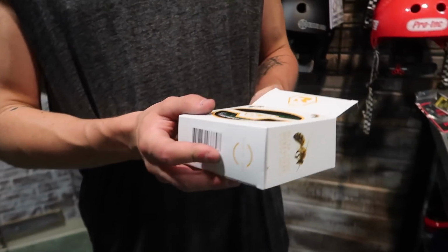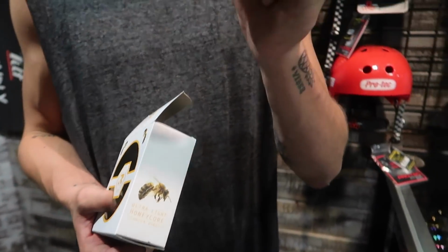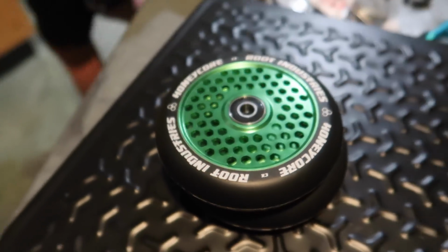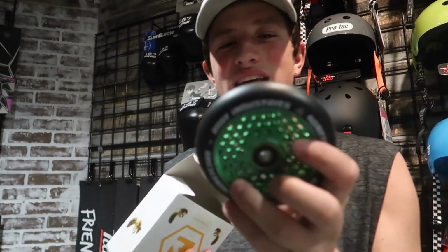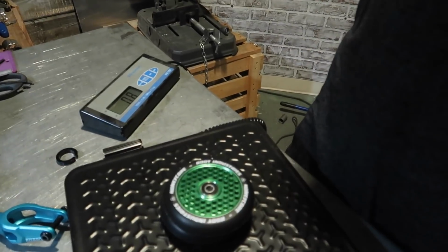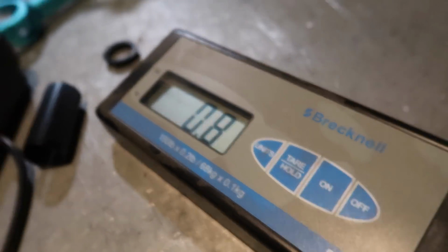I'm gonna go with these. Just off my gut, I think these are gonna be the lightest wheels. They're hollow cores and they're all cut out. They're called honeycomb wheels. So let's go weigh these. And I know it doesn't match exactly. These are green, those are blue. But we're just gonna throw it on and hope it looks cool. Let's throw these bad boys on the scale. One weighs 0.4, so two I hope weighs 0.8. All right, they did their math right.